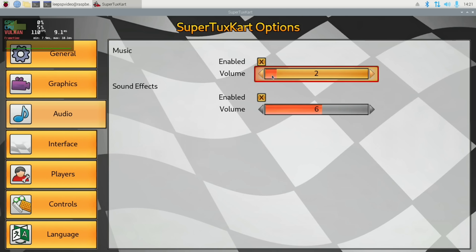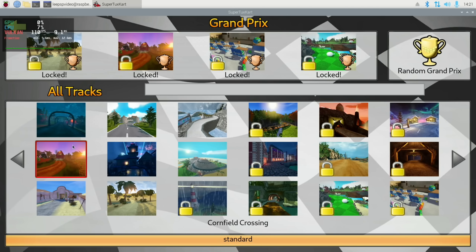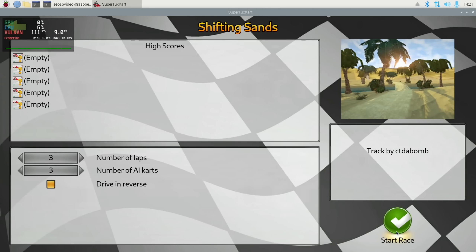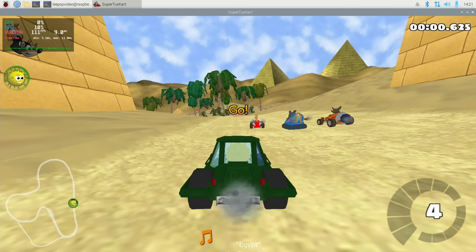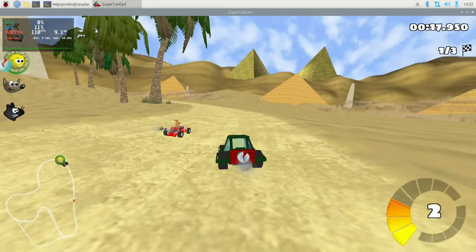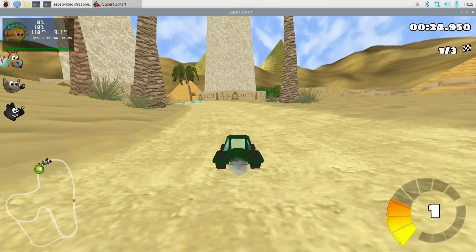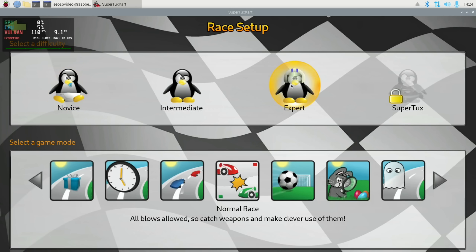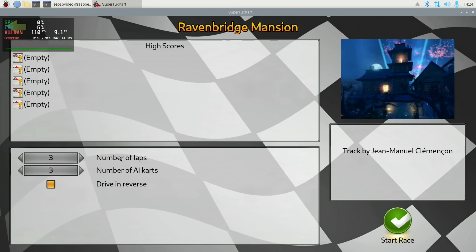Let's go in for a single race. I've been playing a few different tracks - I'm not sure which ones look the best. I've got a controller plugged in here, so watch that frame counter in the top left. It does seem to be nice and fast across the tracks I've played. I'm not an expert at this game, I don't really play it very much, but let's give it a try and see how difficult it is. We'll go with this track.